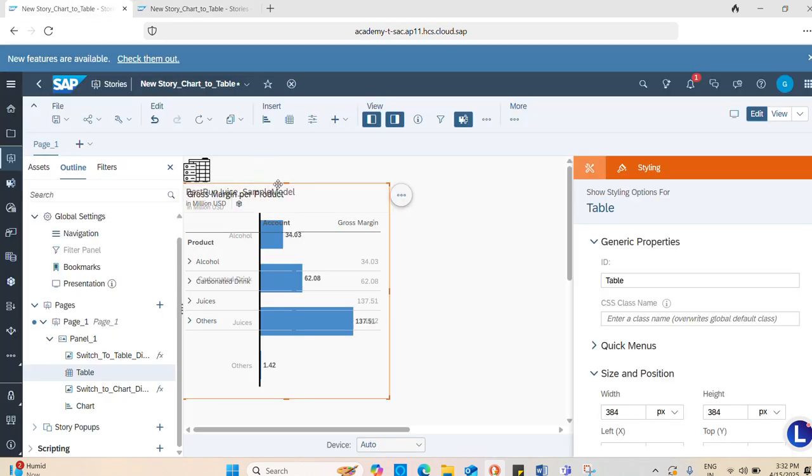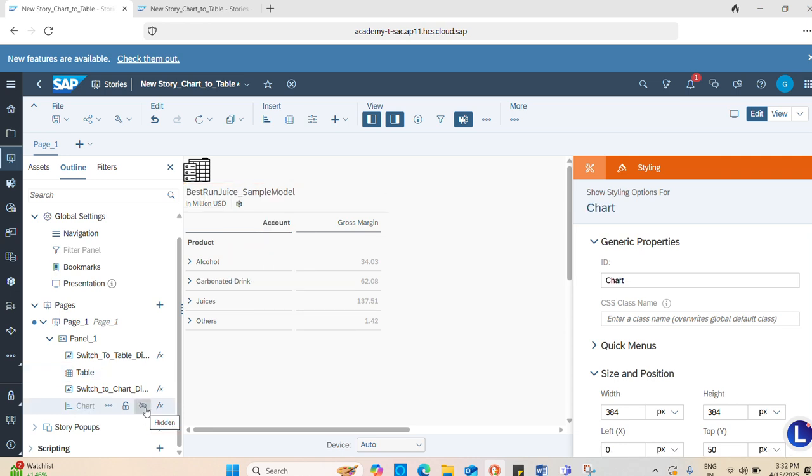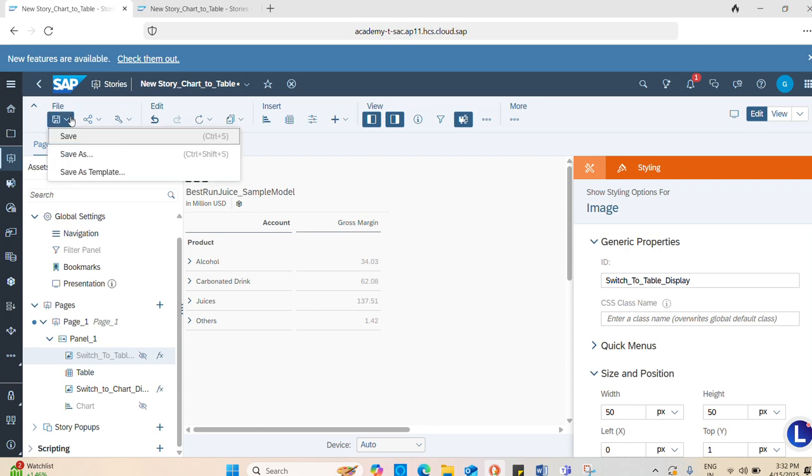So you overlay exactly at this after you have done all the settings, overlay it on the image also and the graph also. Okay, and then after that is done, in this setting as well, the chart has to be hidden, and the switch to table will also be hidden because that is with the chart. So the image which comes with the chart is hidden and the chart itself is hidden. Now as this has been done, you save it.